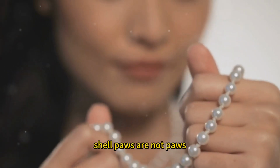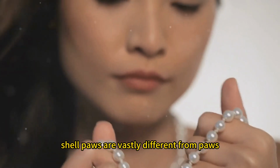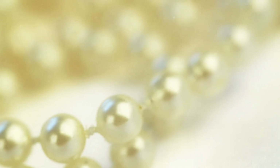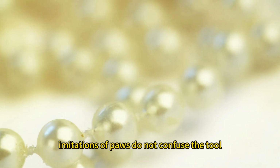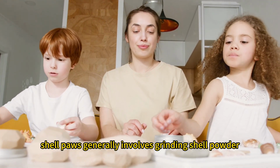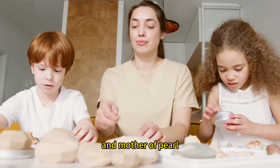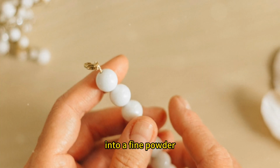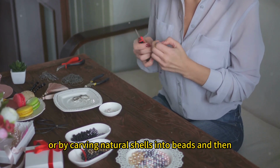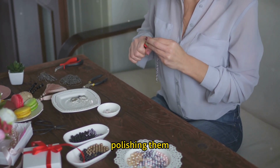Shell pearls are not pearls but are made by pressing shell powder. Shell pearls are vastly different from pearls because shell pearls are just imitations of pearls. Do not confuse the two. The method of making shell pearls generally involves grinding shell powder and mother of pearl into a fine powder, then rolling it into spherical beads, or by carving natural shells into beads and then polishing them.